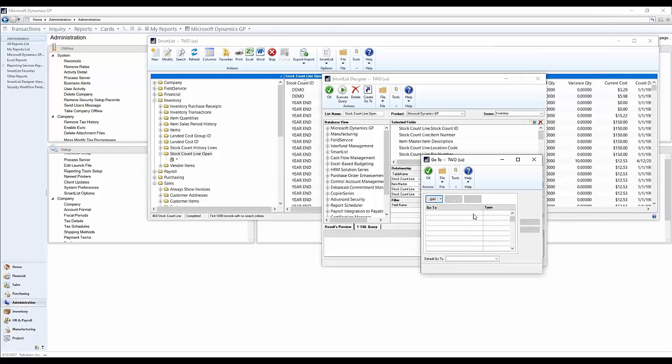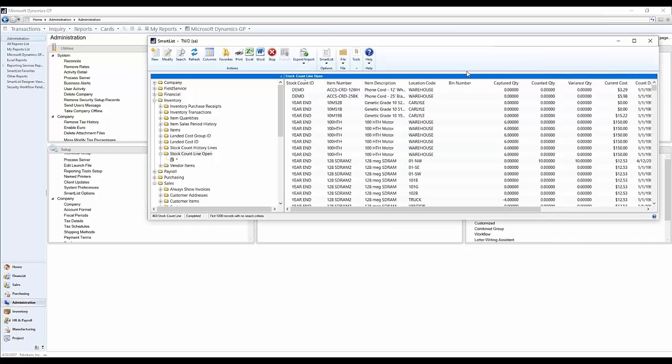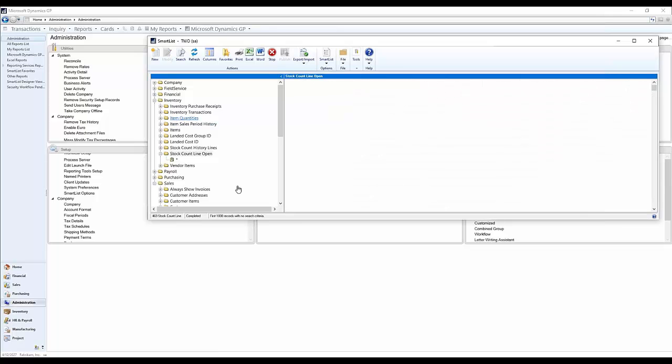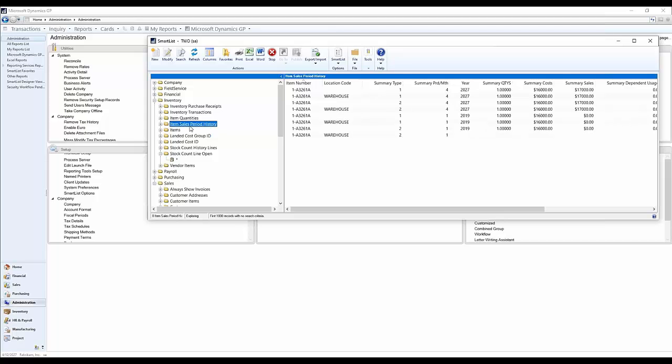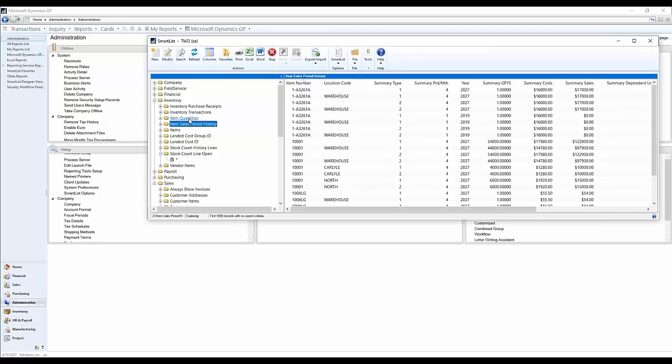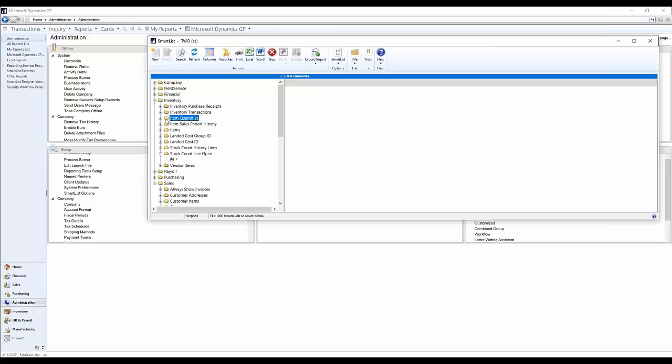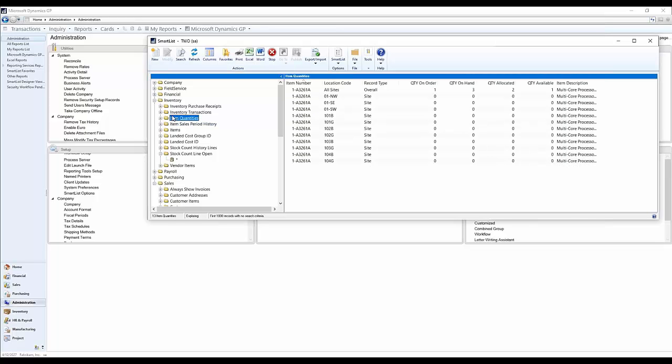And it comes up with, again, that blank slate. But if you cheat a little bit, and let's say that you select one out here to begin with, say, for example, my item quantities. I selected my item quantities to begin with, and then I created this item sales period history as a Smartlist Designer option out here. Whenever I go off of item quantities, and I'll show you this, it's not one that I can modify. This is pre-existing GP one, as you recognize.